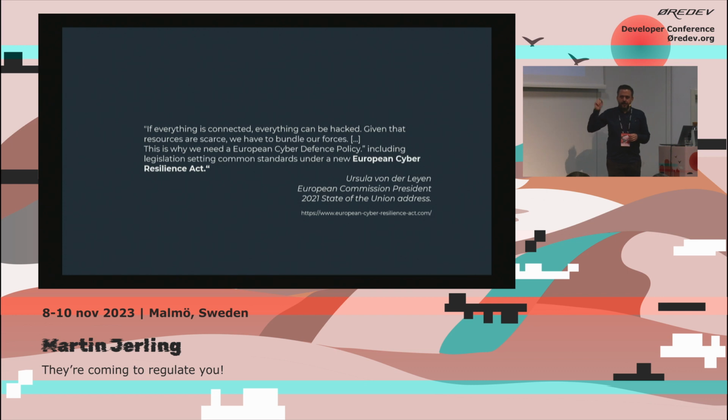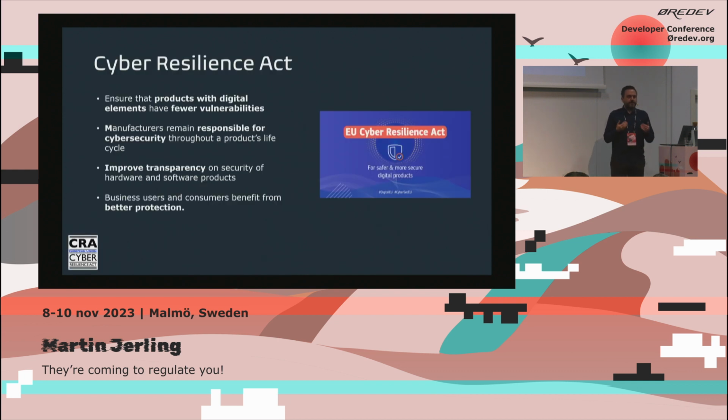So I'm just connecting back a little bit to the European Parliament. You can watch this speech. This is Ursula von der Leyen, European Commission President. She said everything is connected. Everything can be hacked. She connected it to the defense of Europe and our systems, and also said that the Cyber Resilience Act is now coming. So what is the Cyber Resilience Act?